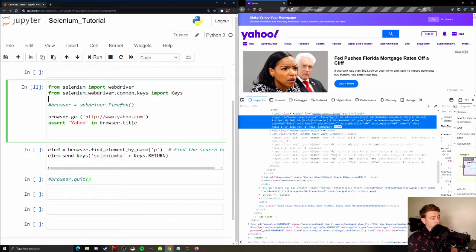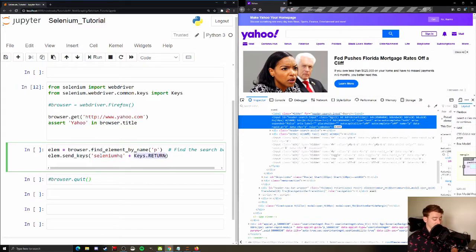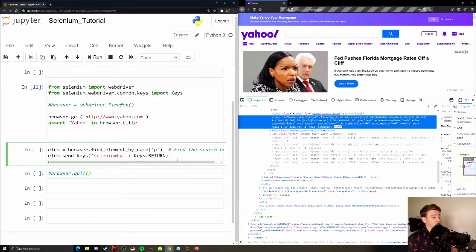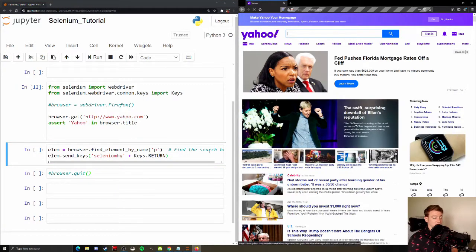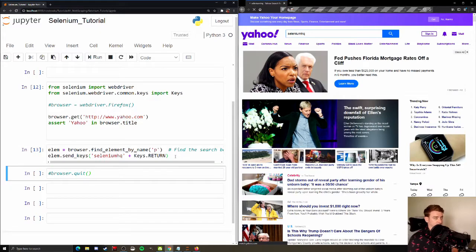So we find the search box and we're sending the keystrokes Selenium HQ plus Keys.RETURN, which is the enter button or return, depending on what you call it. So what we're doing here is we're finding the search bar, we're typing in Selenium HQ, and we're hitting enter to presumably search. So let me X out of that, and let's go ahead and run it.